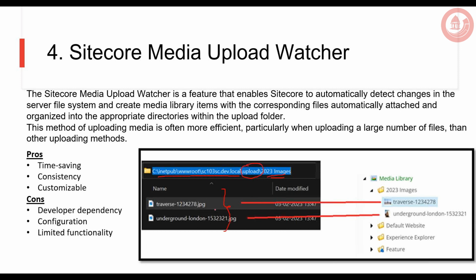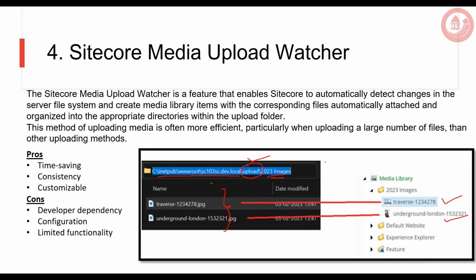And what Sitecore will do is automatically take these images and create the Sitecore items as media items in Sitecore, with the automatic naming convention and everything. So you will get all your images as items in Sitecore instantly. It's super fast actually. Basically, Sitecore is using a file watcher internally, and the work of the file watcher is that it constantly monitors the target folder, and whenever anything happens within this folder, it will do the operations at the target location.